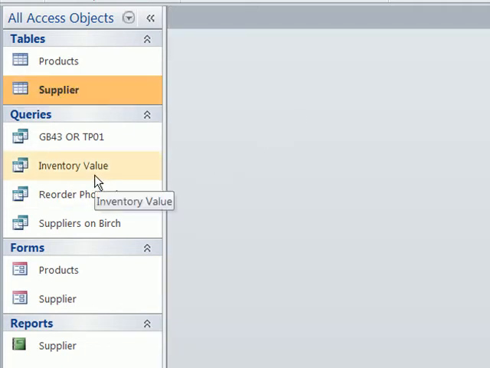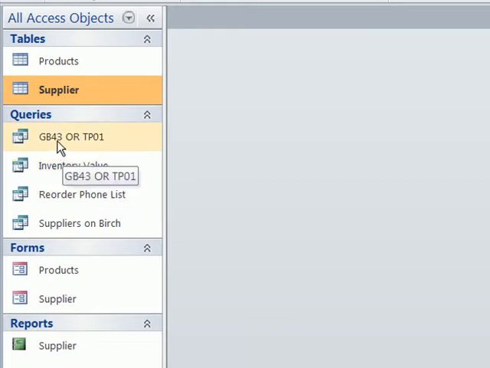An example of a query. Here's a query. This query, I named it properly, just like we've been learning in this class. I always name things smartly. By the way, in Chapter 2 in the textbook, when you do the homework and they tell you to name the queries, query 1, query 2, query 3, don't do that. Give it a smart name like inventory value or average price or something like that.